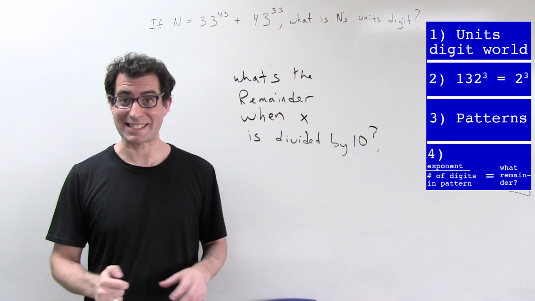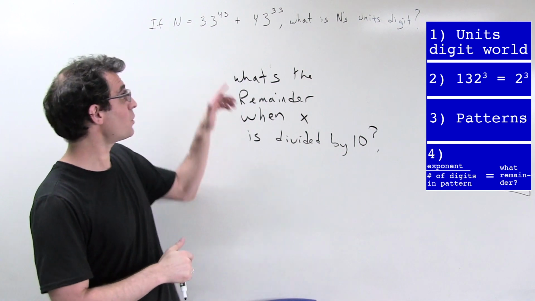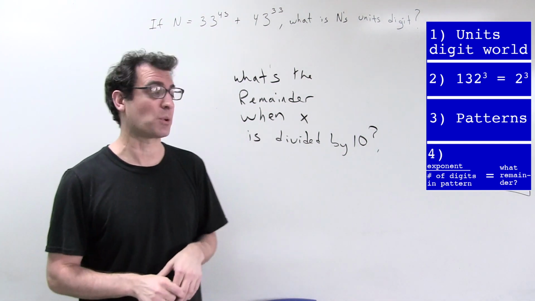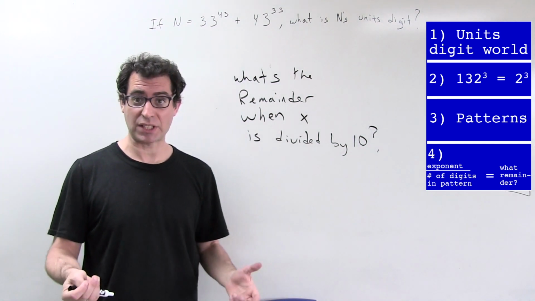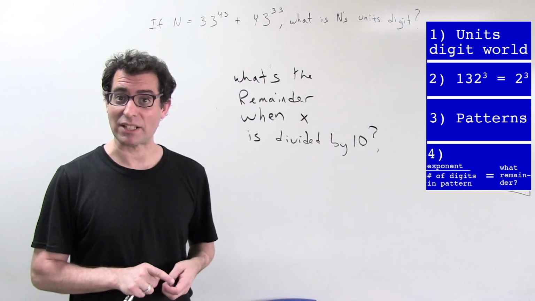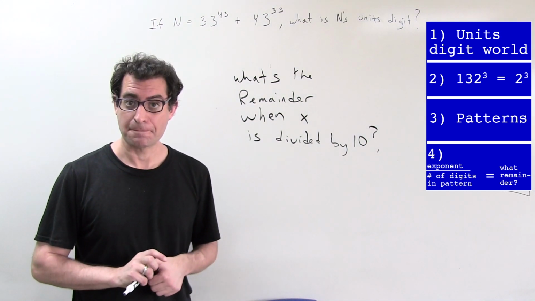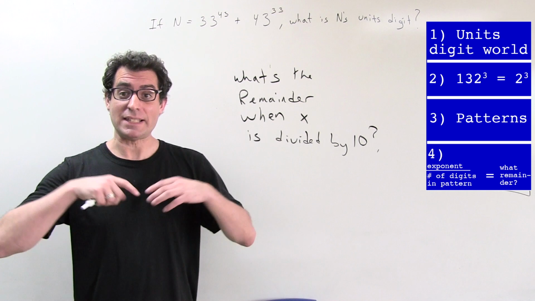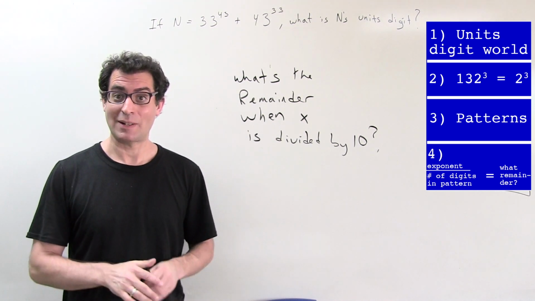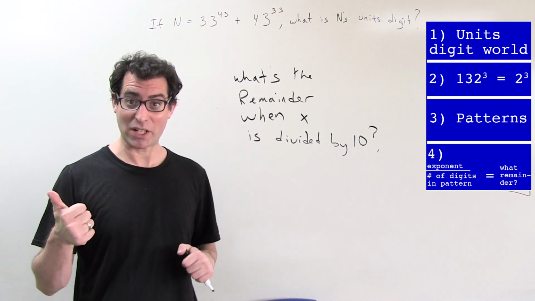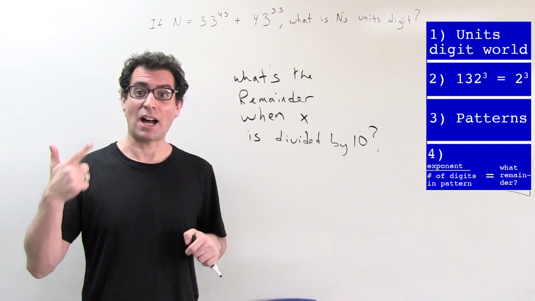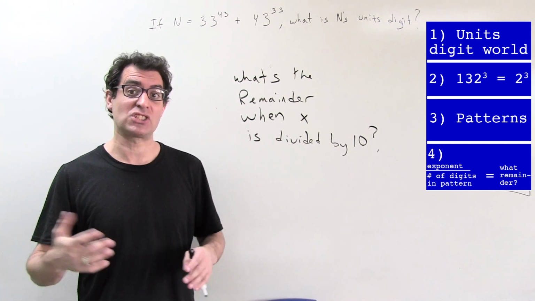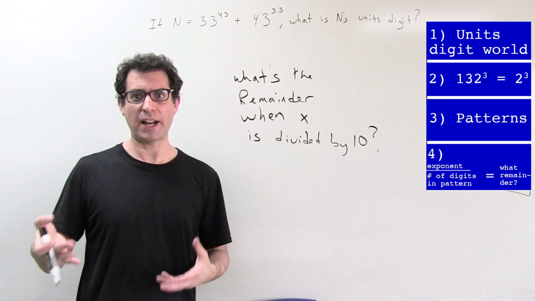Purpose of my existence is to help you with this question. If n is 33 to the 43 plus 43 to the 33, what's the units digit of n? Now, in this video, hopefully I will go over ways in which this question could be asked, how to do questions like this problem, and finally, how to do this problem.